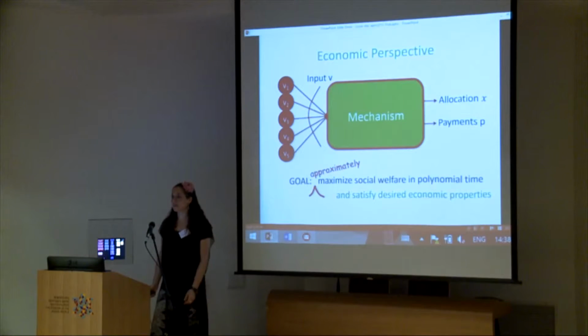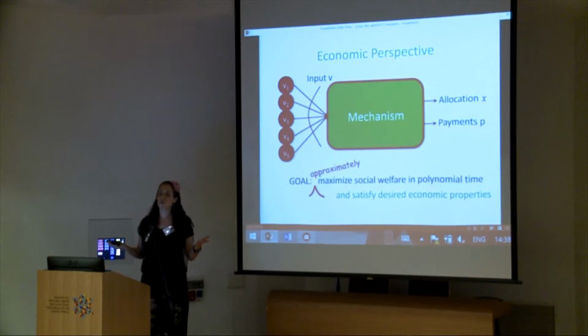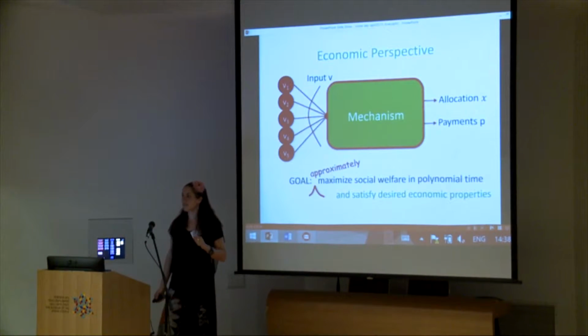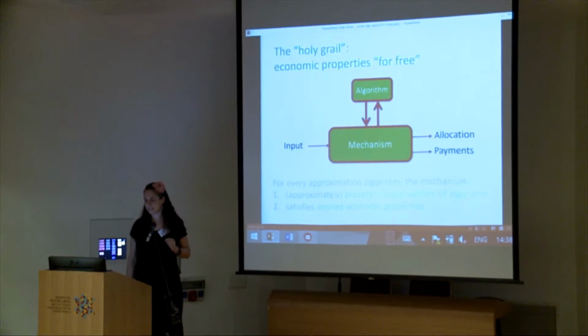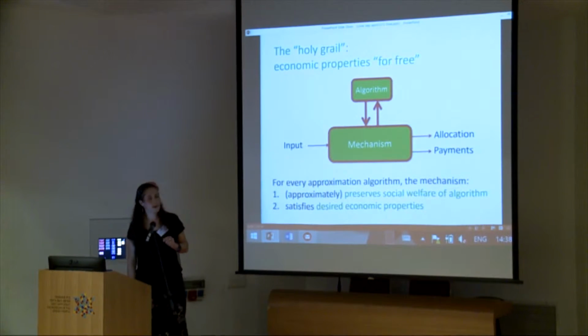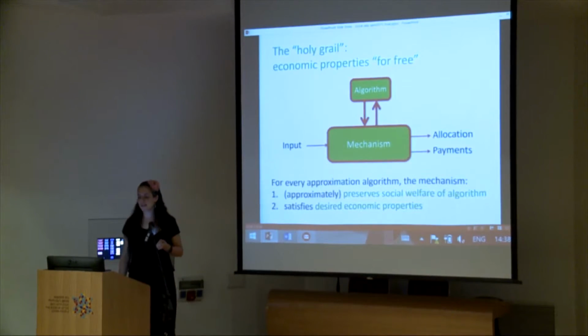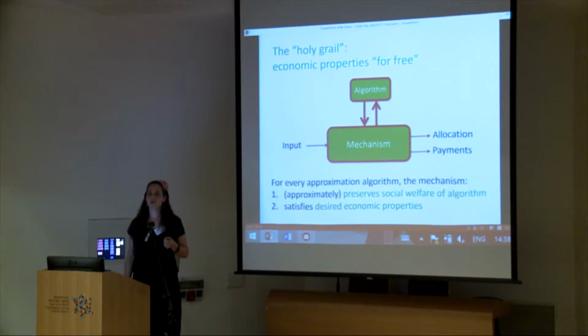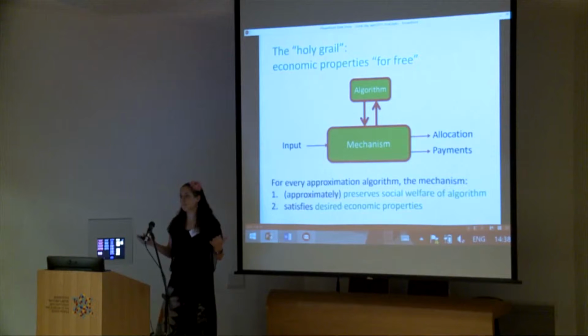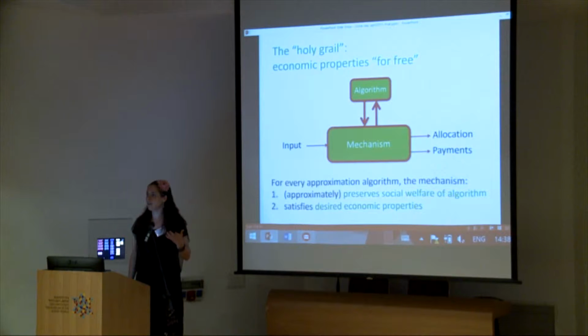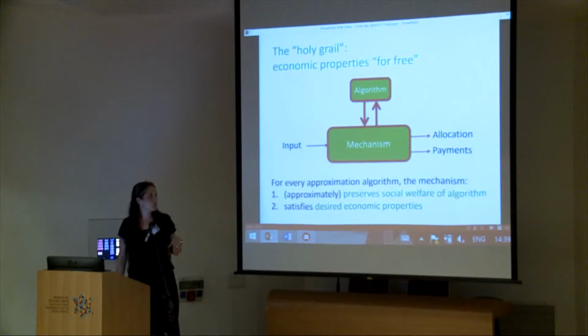This goes back to the second price auction example. If you have to compute the max and you want to be, for example, incentive compatible, if you're not charging agents, you cannot do it. But if you're charging agents, you can do it. So this is one example of an economic property that can be achieved via a mechanism. And now the holy grail in the meeting point of algorithms and economics is to get the economic property for free. We already know that we get some approximation because of the computational constraints, but we don't want to have additional loss incurred due to the economic property.